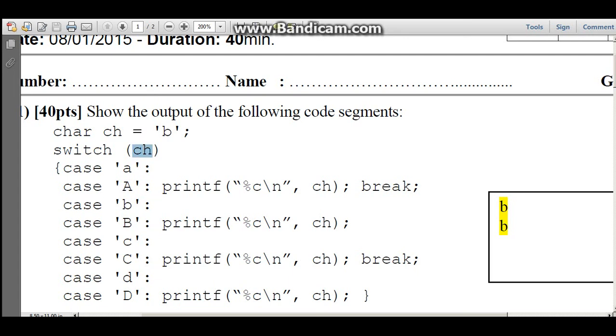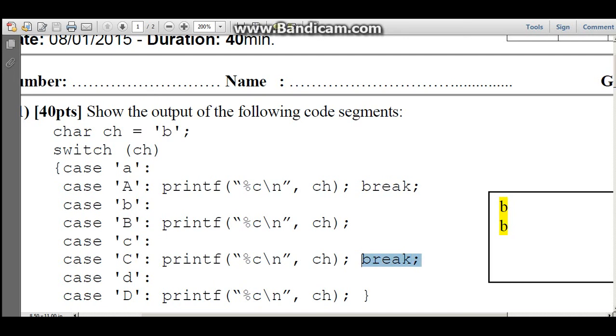Here we need to see where b is, and we need to look after b. Where's the b? Yes, this is the b, and there's nothing after this colon. So we move down, and there's b here because we just substitute b on this side. This b is going to be here, so it's going to output the first b.